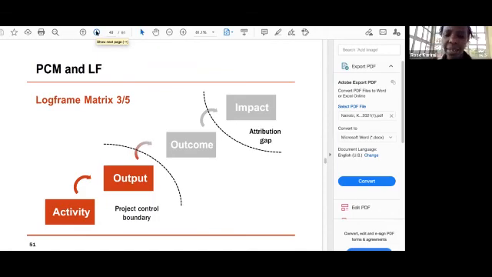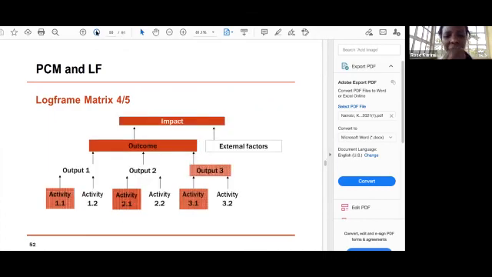I think the other slide, what was really key today is how to come up with a problem tree so that from the problem tree, we're able to get our results chain, which is then going to give us our information to put in the log frame. So it depends on the activities. You can have output 1 being contributed to by activity 1.1, 1.2, like that. So this is just a matter of how many activities you shall have for your particular project.